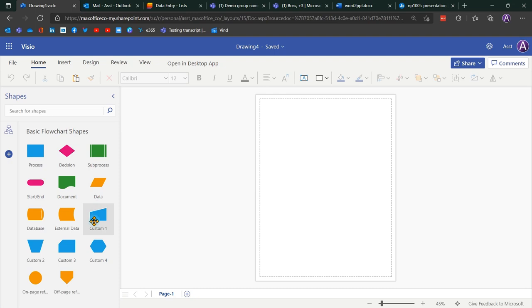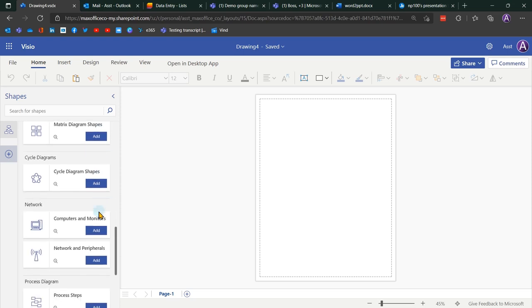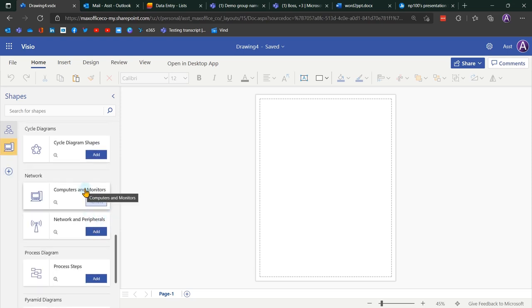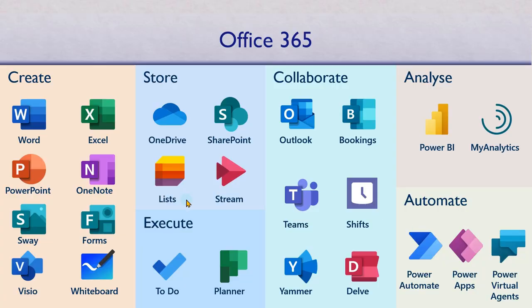This is basic flowchart shapes. They are available in Office, but look at what else is available. There's a large collection of all kinds of diagrams and components which you can use and then simply drag and drop. And next one you want to drag and drop, what do you do? And if you want to connect it to something, you have two choices. You can actually drag and drop here, or better still, you decide the connection and from there you can start connecting. So creating professional diagrams is much easier and more productive here. Same concept, less effort, more impact. So that's about Visio.